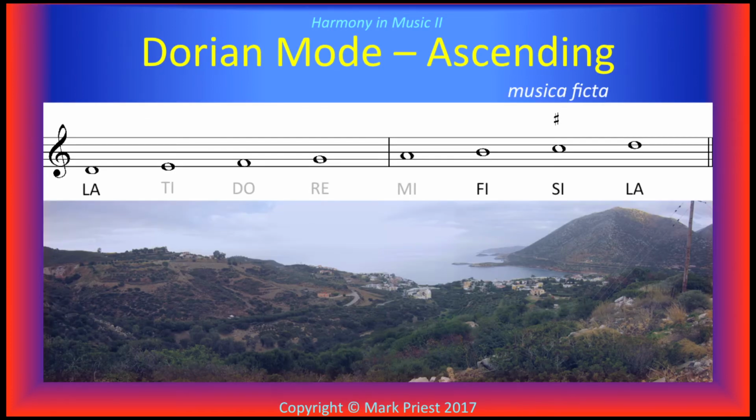The lower tetrachord and tonic triad of Dorian mode are minor, but when a leading tone is required, the 7th degree can be, and often is, raised a chromatic semitone. D is La, B is Fi, C sharp is Si. To show this is optional, we add a special accidental called musica ficta above the seventh tone. La, ti, do, re, mi, fi, si, la, ascending.